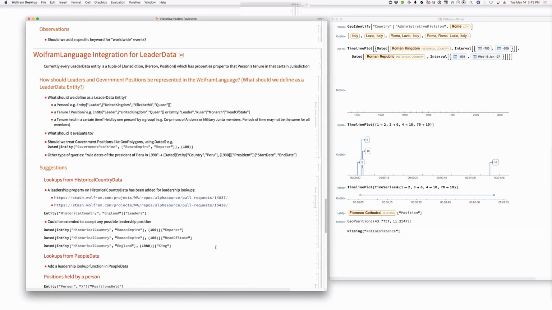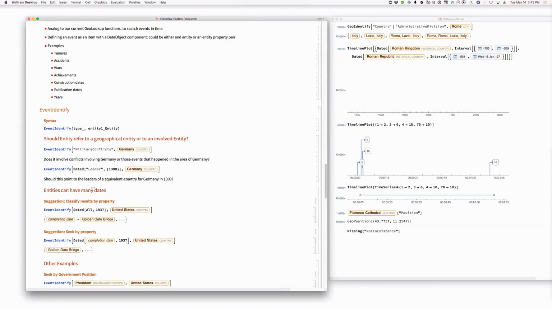Well, this is very interesting. This is clearly a good idea, to be able to say... I would have thought the more natural thing would be to say, so there are two issues. There's time and space here. Identify things of a particular category. Right, so with GeoIdentify, we've now said it can deal with time and space by wrapping dated around things. But what do you expect to return here?